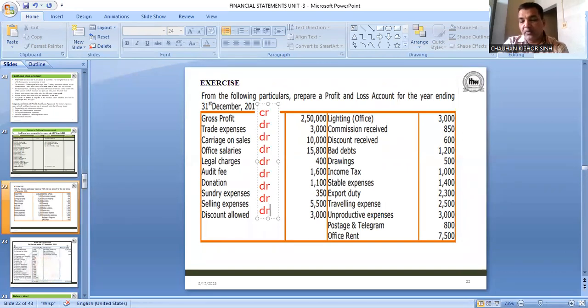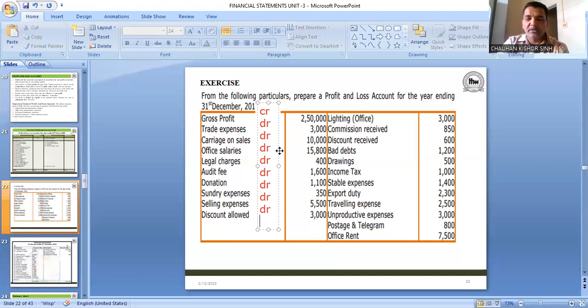And the last one is the discount allowed. Discount we give to our customers. When the customers make early payment, then to motivate them, some amount is taken less from them. That is the discount. Say, for example, I have sold goods of 50,000 to one customer for 3 months. And I promise him that if he makes payment within 1 month, then he will be given 10% discount. Suppose our customer is making payment within 10 days, 15 days. Instead of 3 months, he is giving us early payment. So as an incentive, we will give him some discount.